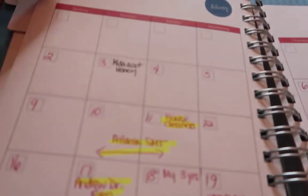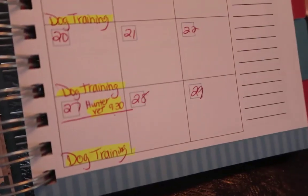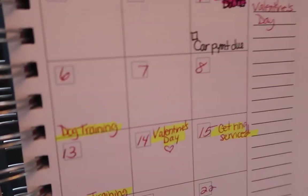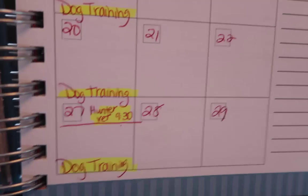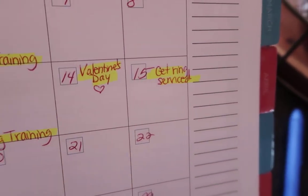The first thing I do is I go through and I write down kind of anything on the schedule that is going to cost me money, and I highlight it, okay? This is something new that I'm doing. Anything in yellow is like miscellaneous. These are things that might cost us money. So dog training, the vet for one of our dogs. Dog training's already paid for.